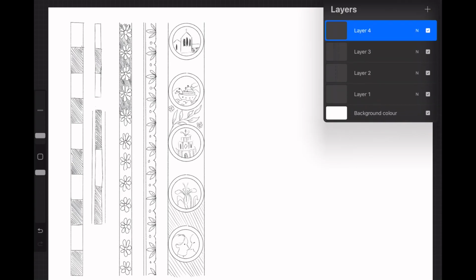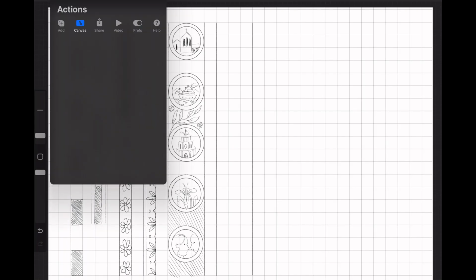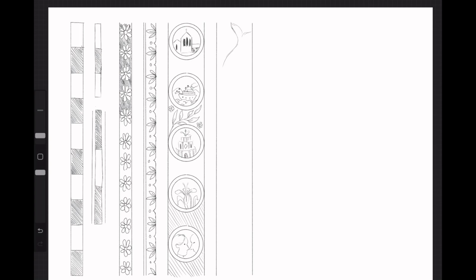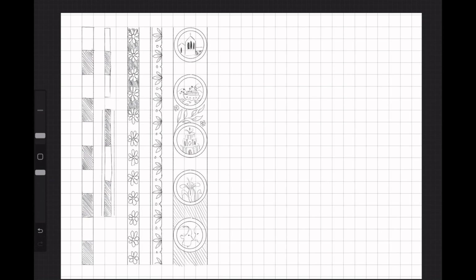Maybe it's just a practical decision. You can't fit that many locations on the map itself, and so you need to put them around the outside. Or maybe it's purely decorative and you really like the way that looks. Don't forget, you can vary those. I use circles, you can vary those shapes, squares, diamonds, ovals, whatever you like really. You can shade in the gaps, you can leave them blank, you can add leaves or flowers or more decorative elements. It's really up to you. Do you want your map to be more simple, or would you like it more intricate? Is how you want your map to feel.